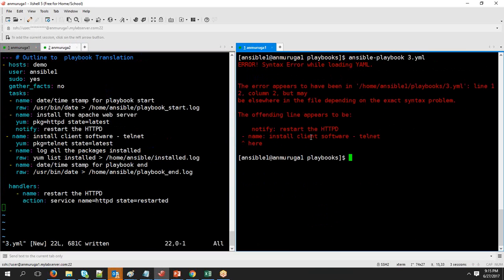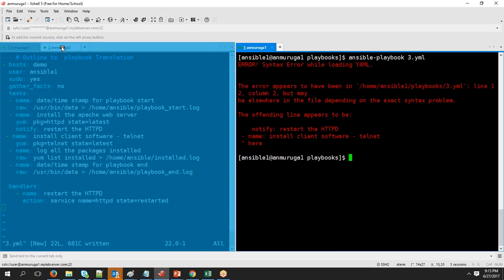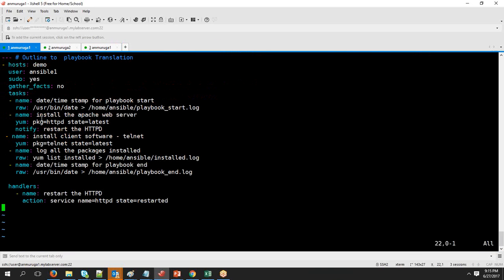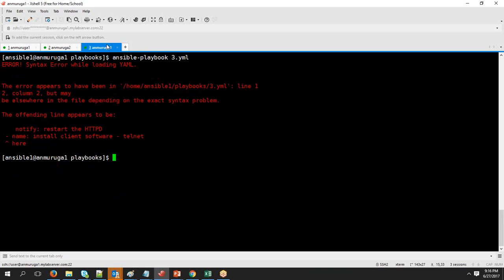Okay, it says that there is a syntax error somewhere. So can we see what the syntax error is here? Let's look at this. It says the error appears to be in line 1 in the second column.